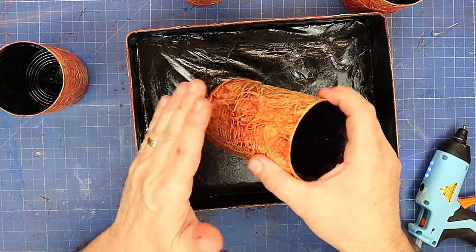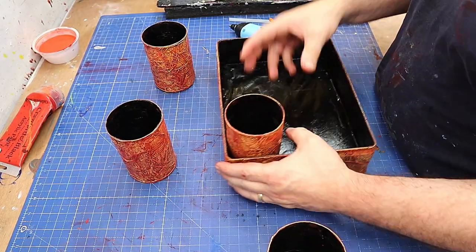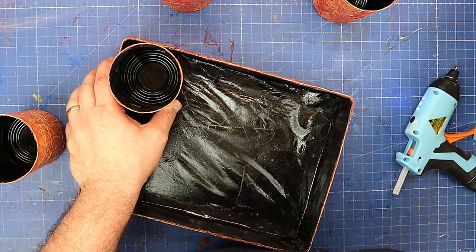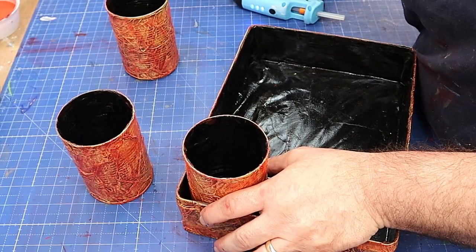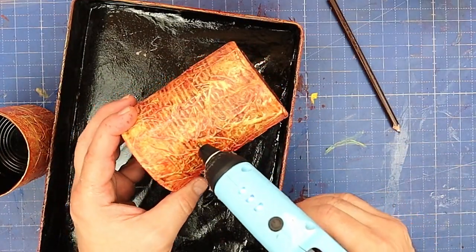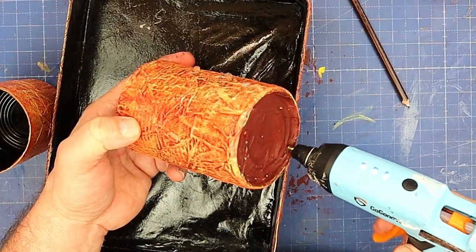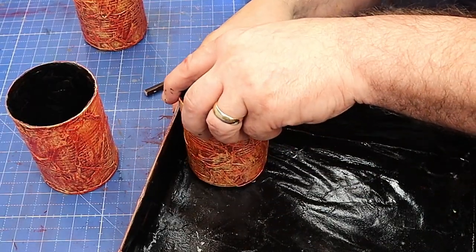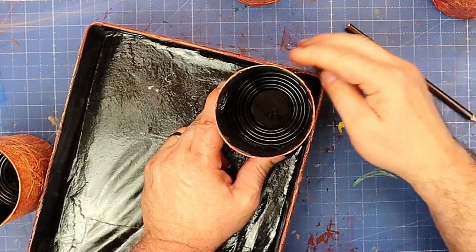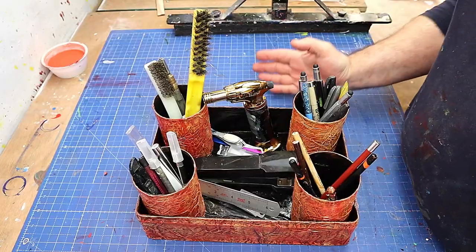I've finished painting this now and I've also given it one coat of a satin varnish, because that way it will be a lot more robust. All I need to do is put it together. I'm going to put one can in each of the corners. Before I do that I'll put a little mark on here on each of the pots roughly where I want the glue to go, then run a bead of hot glue down that bit there and some on the bottom, and glue that in — pushing it in to where I've marked. That'll stick in there really, really well.